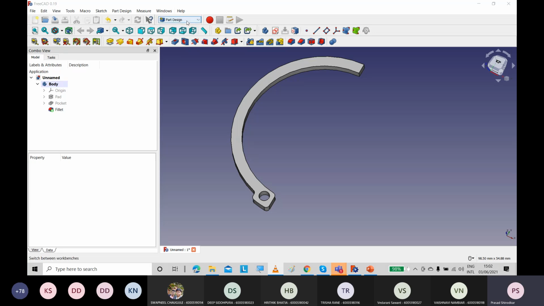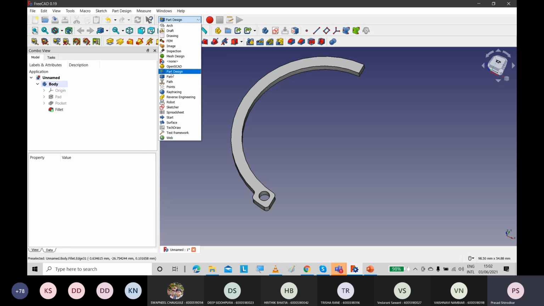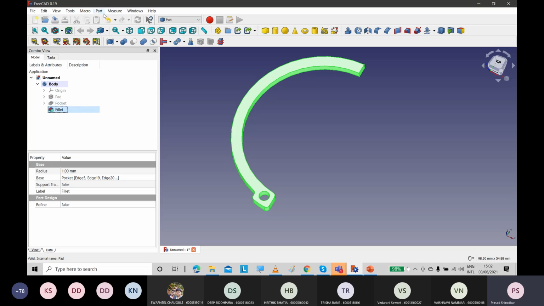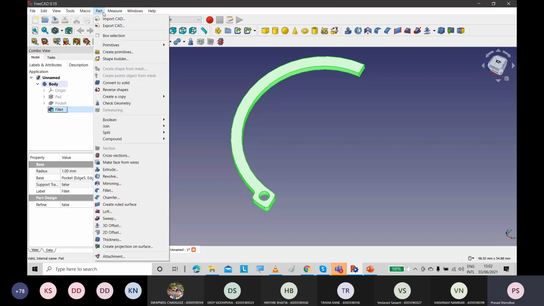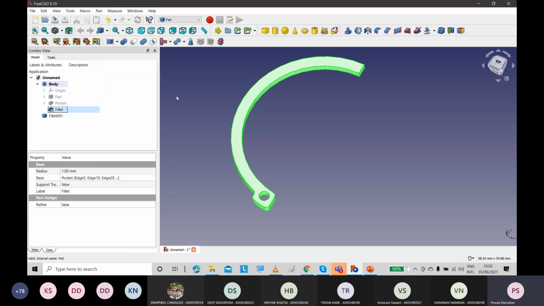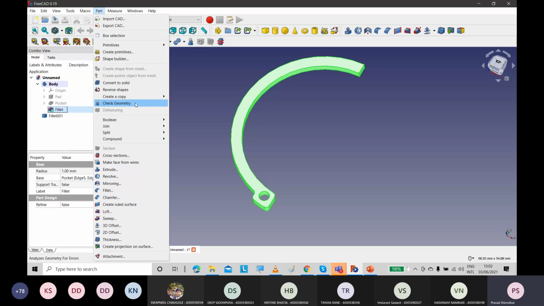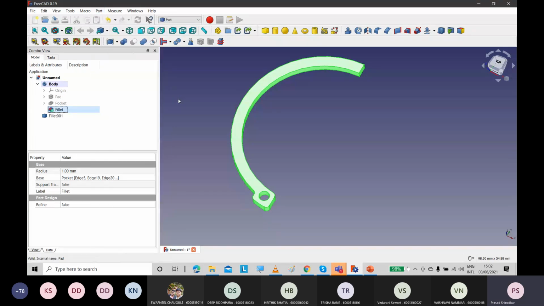Now change from part design to part. Select on this fillet, click on this part, and select this, create a simple copy. Then again go to part, and again create a simple copy.